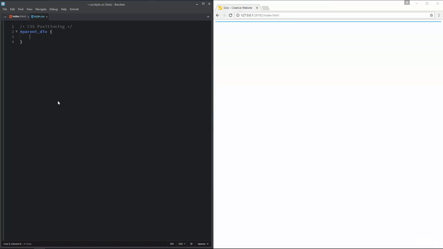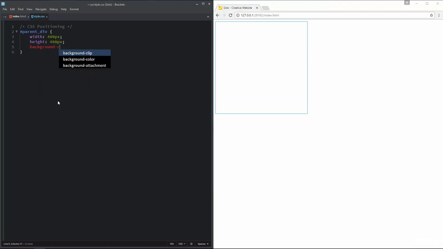I want to specify some width and height to this parent div so I can see it like a box. The width is 400 pixels, the height is also 400 pixels, and the background color is red.